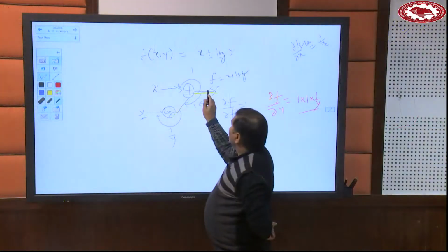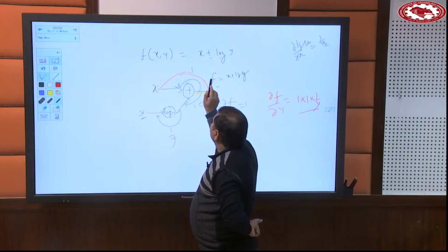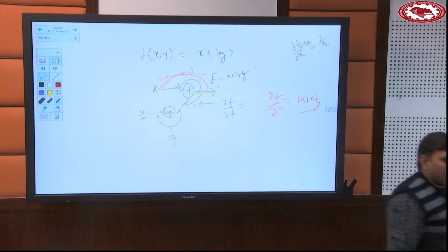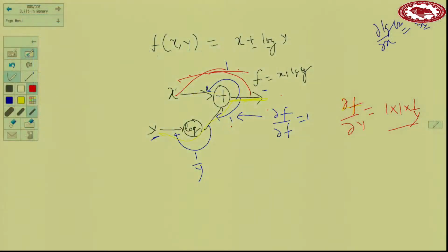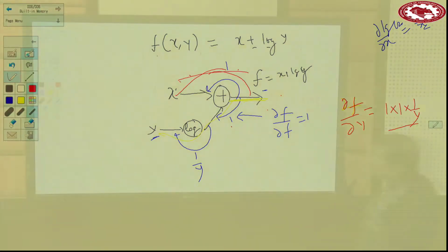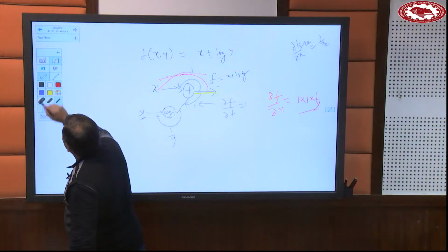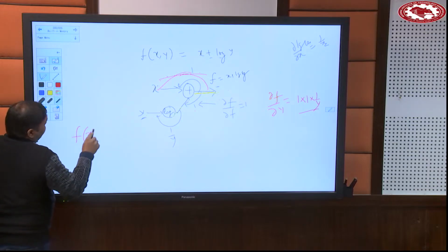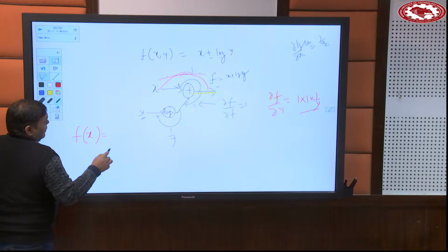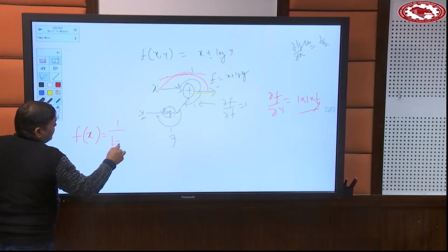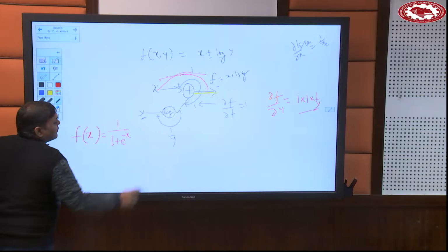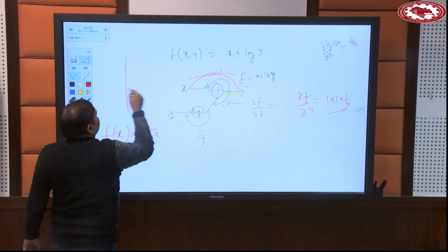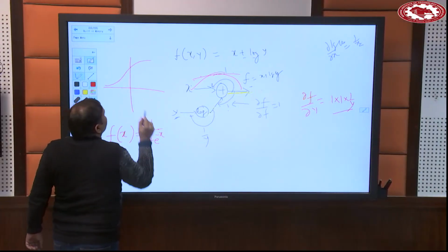And what about the gradient of this one? For this, you can say 1 into 1, that is 1. Now, just going to a little more complex one. Let your function f of x, with a single variable x, be 1 upon 1 plus e to the power minus x. This is a sigmoid function, right? And you can plot it like this.